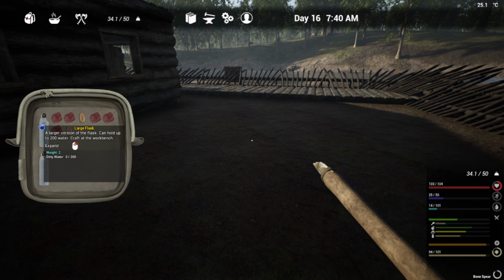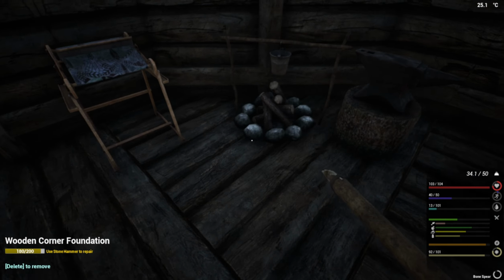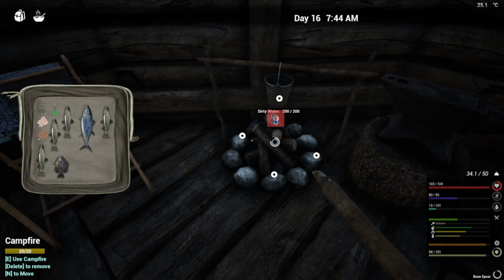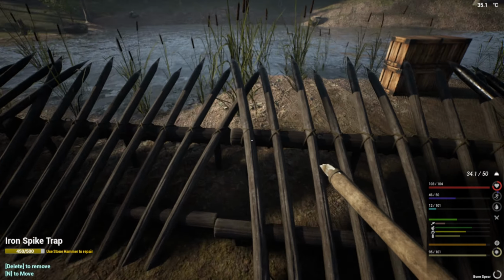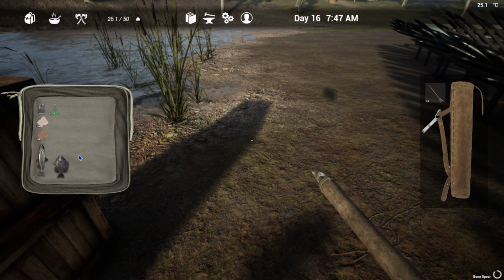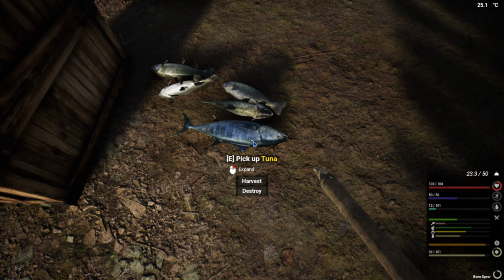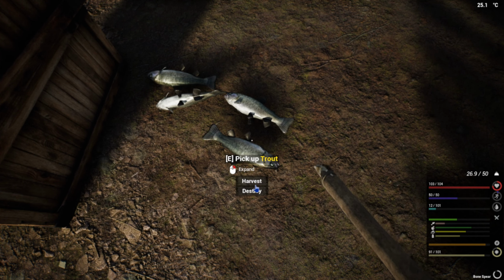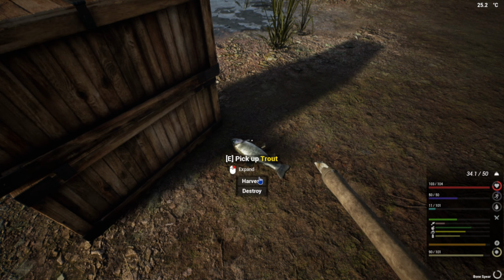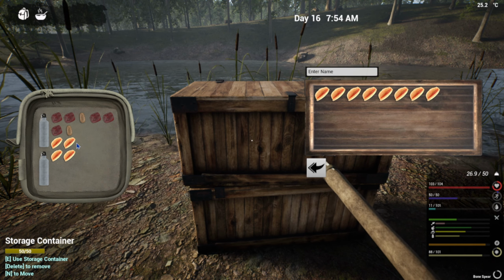A guy is thirsty. I have dirty water on me. Let's go in here real quick. Let's light that up and have it clean some water for us here. We're gonna dump the tunas on the ground here. And what are these? Trout and bluegill. So bluegill, tuna, and trout. So let's fill up the box here.